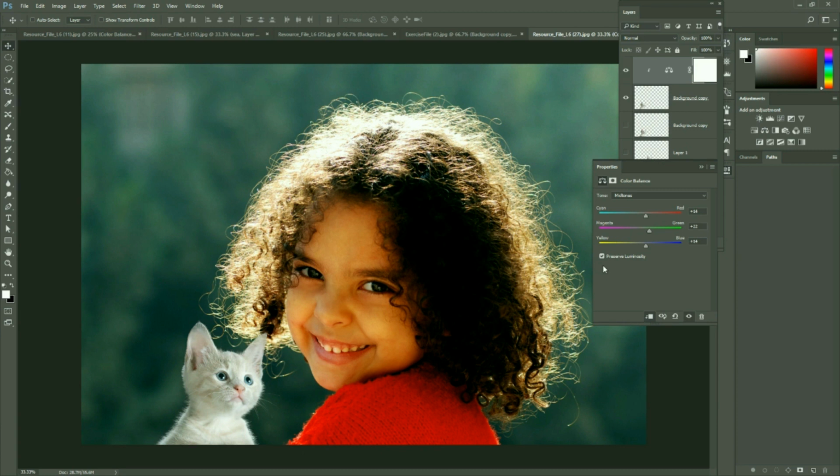So again, cutting out hair, folks, it can be done with this image as well. Something like, I actually used the image of the girl to show you how to do it in the advanced, because this is something that is extremely difficult to do, cutting out curly hair. Obviously, if you have curly hair, folks, you'll know the difficulty of having it anyway, but trying to cut it out in Photoshop is just as bad as brushing it. So this is the image that I use in the advanced, and I show you the same techniques on how to actually remove that out.